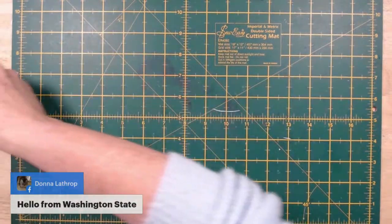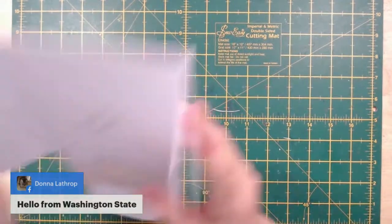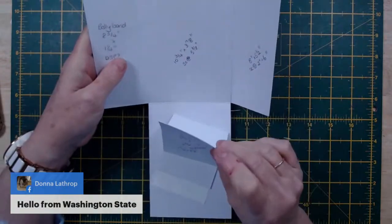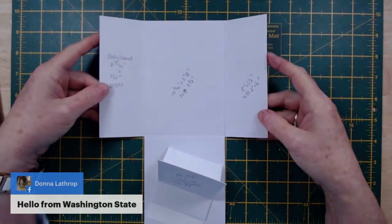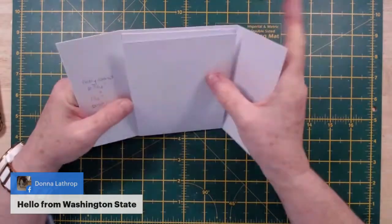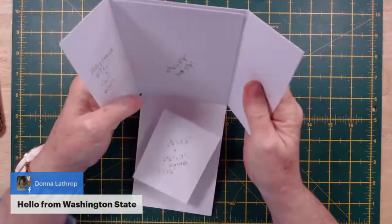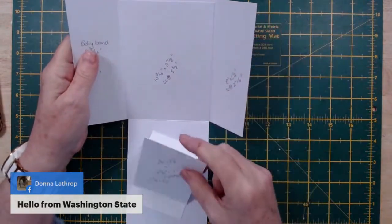So let's get started. Proof that I designed this one this morning is that I've got my construction paper here, and you can see that I've got all the measurements and things written on it from when I was designing it this morning. I'll pop all the measurements up, so don't worry too much about that. There's a fair few layers and things happening. I suggest you don't use designer series paper that you don't want to use, like if you're trying to save it forever and ever. I wouldn't suggest starting with this one.